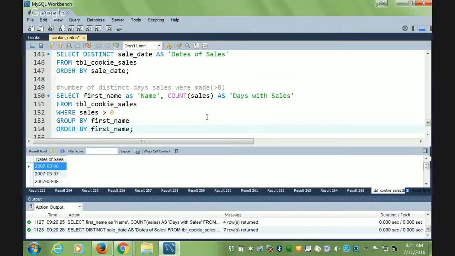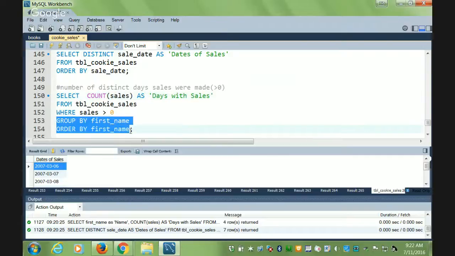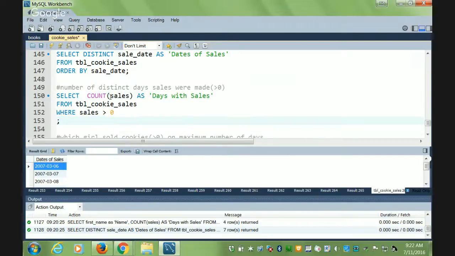Okay, now what do we want to do? Number of distinct days sales were made. The count will anyway do it. Give me a minute, let me think. Do I have to do a count of distinct sale dates where sales days were made then 0? I think so. Okay, let's try. Name won't matter now, we don't need the name now. It's not a field that makes sense. Okay, let's think for a minute. Just days, right? Okay, so count, distinct.